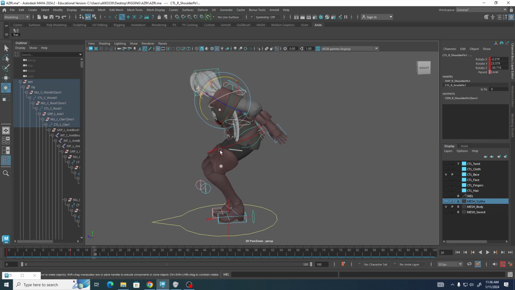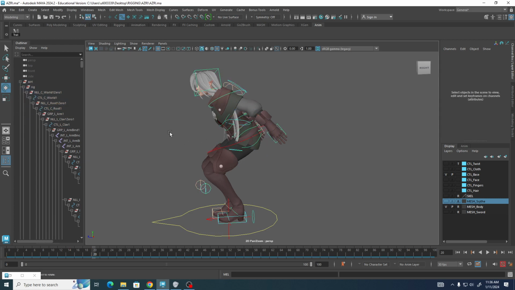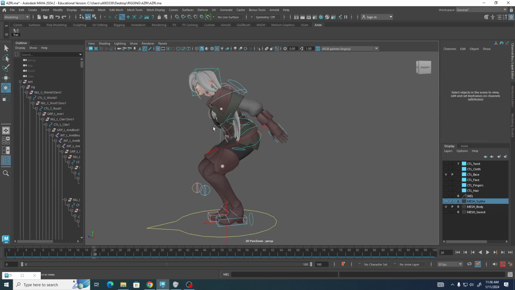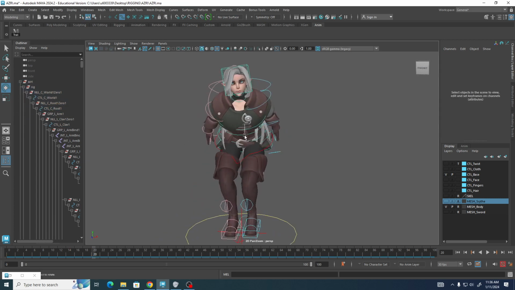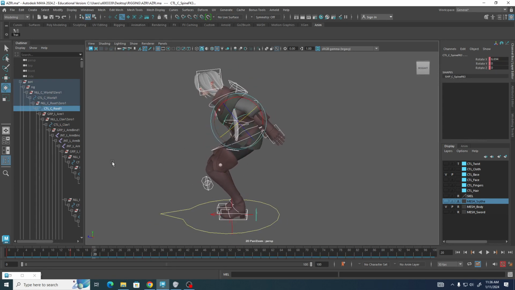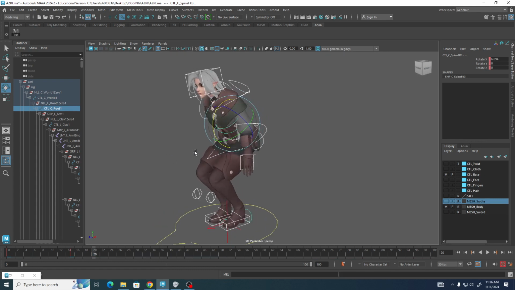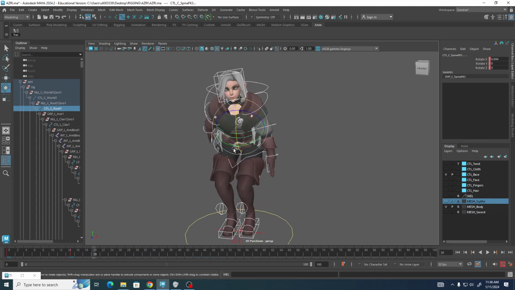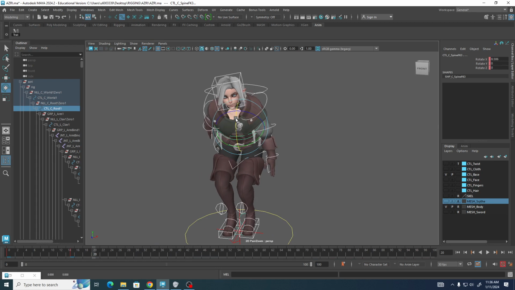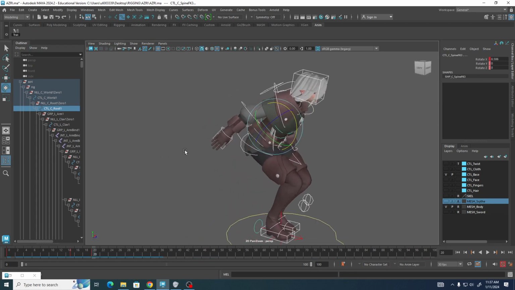And I'm also going to grab these keys here on the torso and have them come down. Whoops. Have them come down even a little bit more.